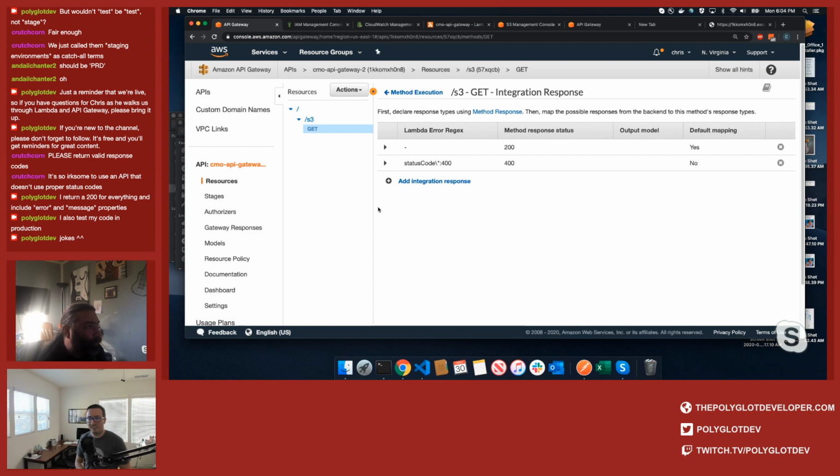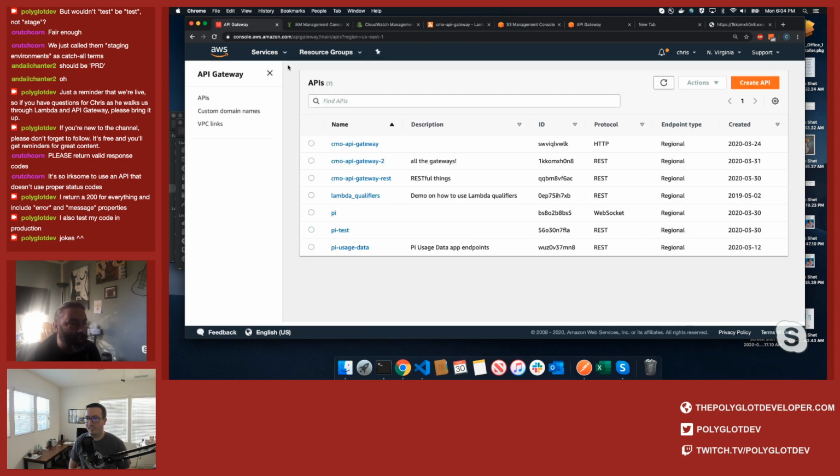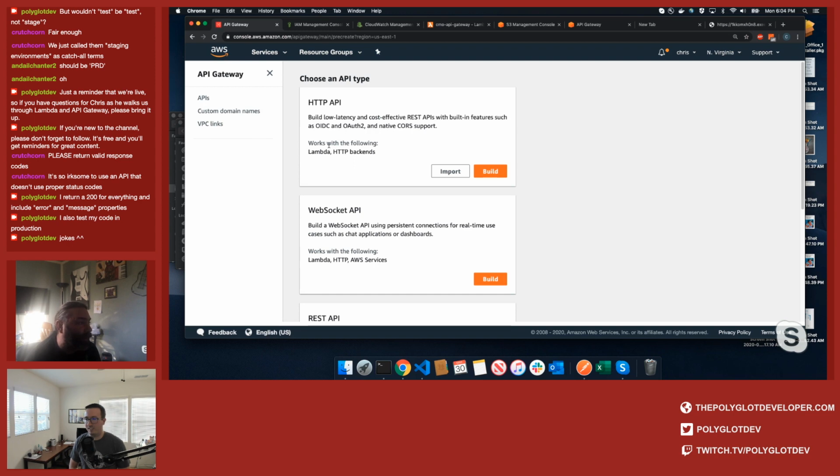It's a little bit steep, I will admit, and I think it's because I'm doing the full integration request. If you go down the route of these APIs, and I create the new API and use the Lambda HTTP API, out of the box it creates your CORS, your integrations, and all that kind of stuff without some of the extra steps that we had to take with building templates and whatnot. So that'll ease the learning curve a little bit too, and just setting up the basic API endpoints in Lambda.